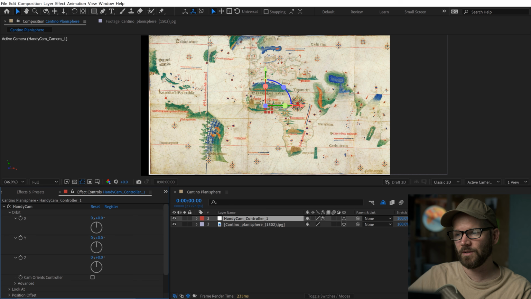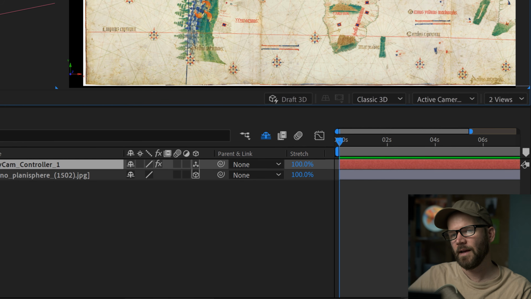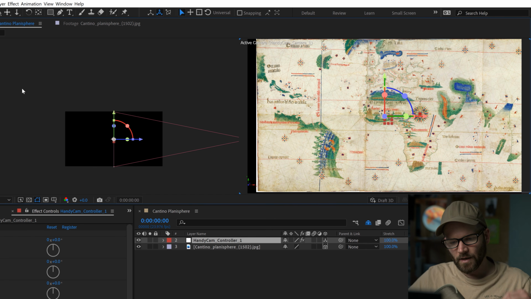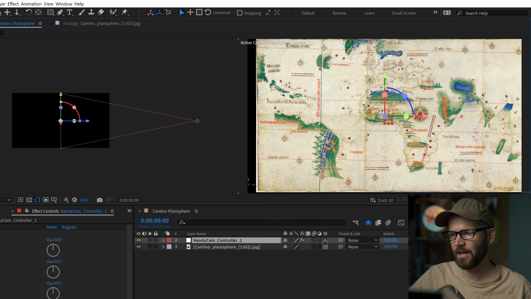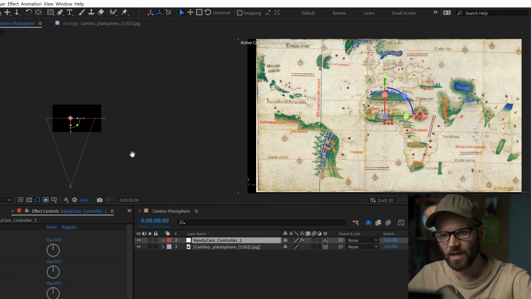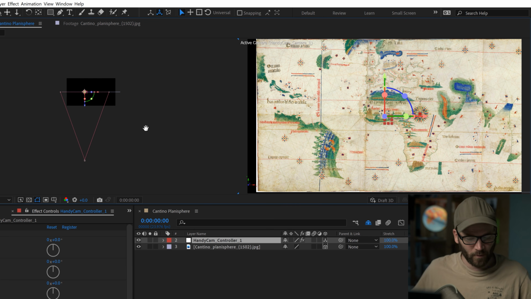So one thing that I like to do, just so you can see what's going on, because sometimes it's easy to get lost and you might not know what a parameter is doing, is switch my comp view to 2 views. On the left side I like to switch around between different views. Right now this is set to left, but you can switch it to top, and you're going to be able to see what the camera is doing as you're making adjustments. Let me show you what I'm talking about, and it really does help.